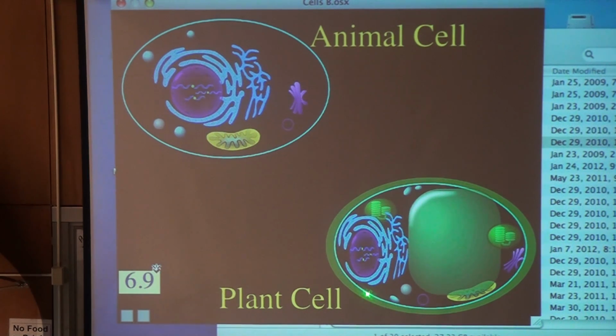That's absolutely correct. Plant cells have a cell wall that's made out of cellulose that's outside their plasma membrane just to protect the cell. It makes a nice rigid cage to protect the cell, whereas animal cells don't have any cell wall. And what else do plant cells have that we don't? Central vacuole, that's right. We have vacuoles, like there's a vacuole and there's a vacuole and there's a vacuole, but we don't have this gigantic central vacuole that pushes everything else off to the side of the cell.